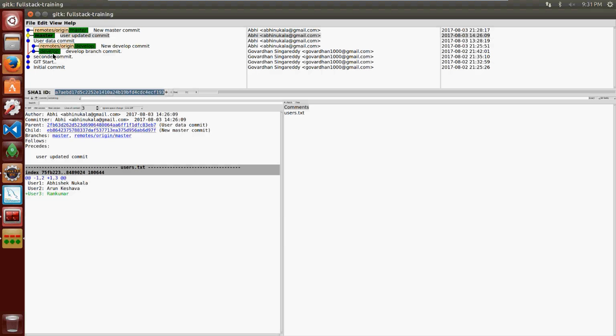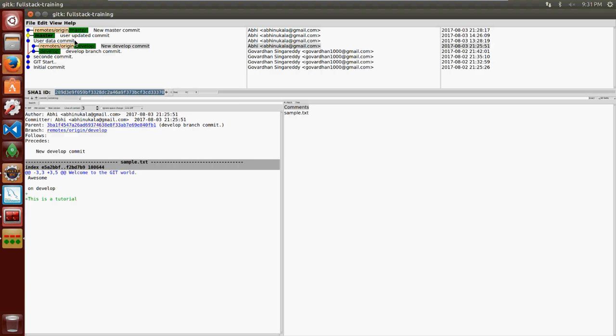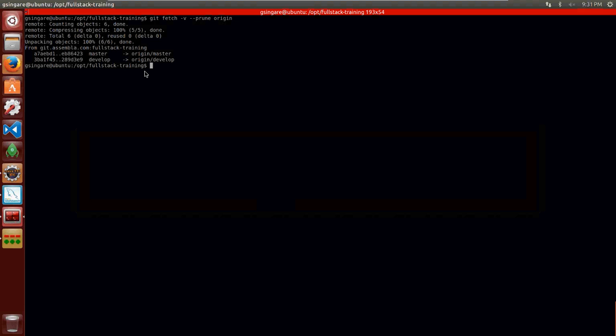So now let's look at how I can get all the changes available on the develop branch into my local develop branch. Now you see here, right? My local develop branch is one commit beyond the remote develop branch. So how can we get it? To do that, git rebase --preserve-merges origin/develop. We need to give the source branch from where you want to get the changes, and the branch to which you want to get them. This is source and target. Source is origin develop and target is just develop in the local repository.